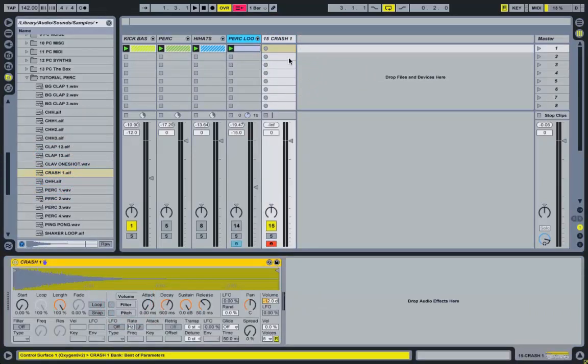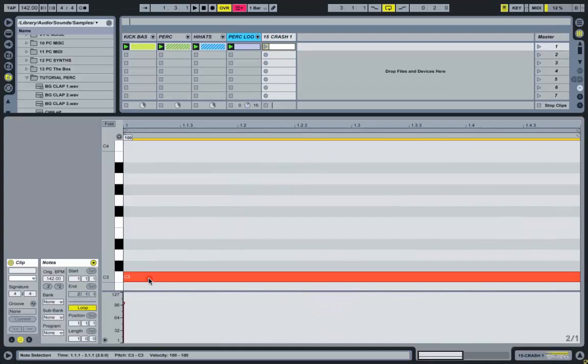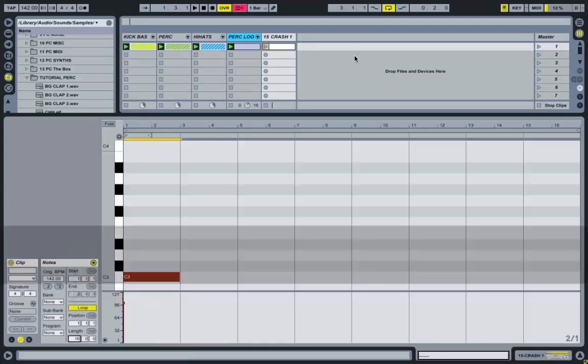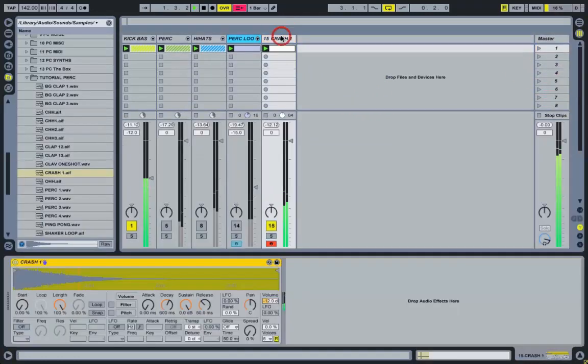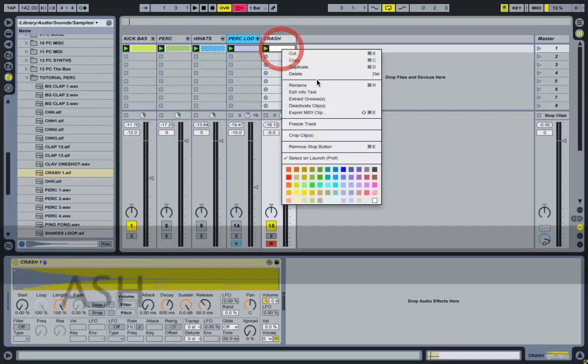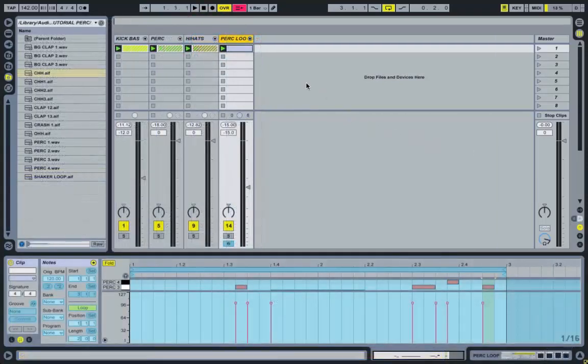I will drag it onto an empty MIDI channel. Draw in a note on C3. Renaming it. Dropping it into the hi-hats group.